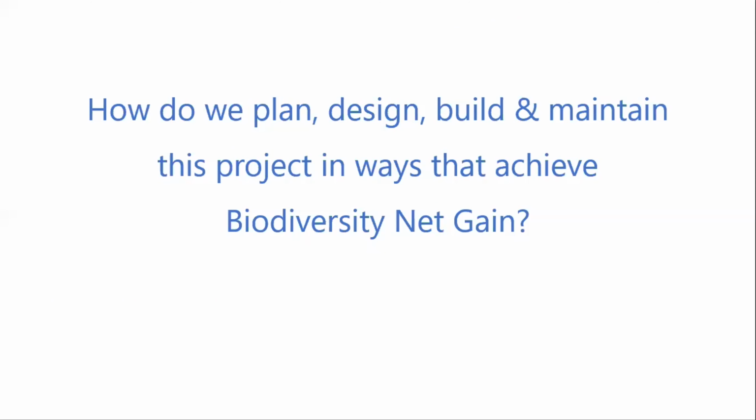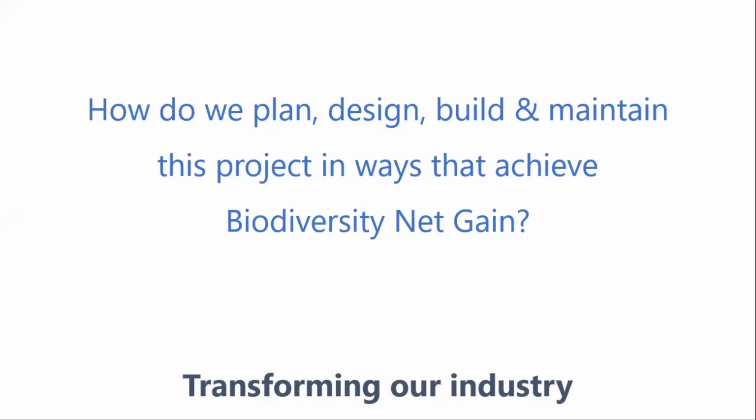And one of the biggest shifts that we can make is whenever we start a project, to start off with this question: well, how do we plan, design, build, and maintain this development project in ways that achieve biodiversity net gain? And that really is a transformation, because for so long, our industry in the UK has followed legal compliance and consent and policy requirements that have allowed development projects to continue with biodiversity loss. Yes, there are laws in place to protect nature, but those laws only protect certain elements.